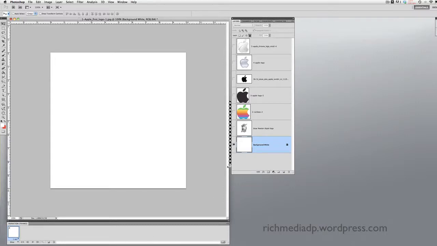So I clicked here while I was talking, the white background, and if you notice here at the right side of the layer is a lock, so you're locking down that white background so that you don't grab it by mistake and move it. It helps to know that you can lock down certain layers so that you don't make mistakes in moving it. Okay, so let's go to the first layer.